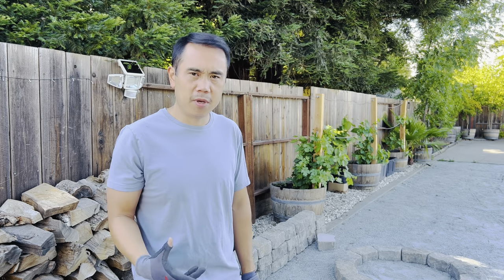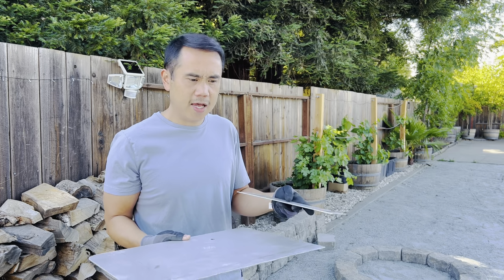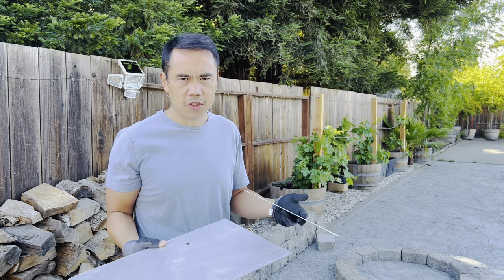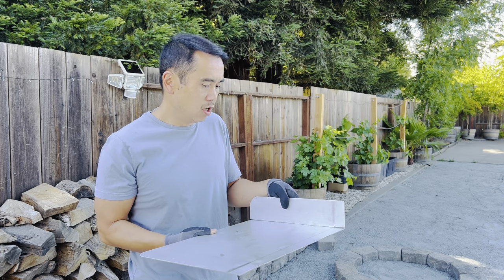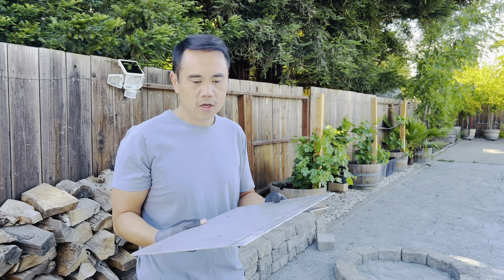I asked a metal company to help me fabricate one, and the cost was over $250, which is something I'm not willing to spend. So yeah, we're gonna have to do some welding, aluminum welding. Didn't seem too hard, so hopefully it goes well.